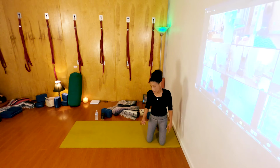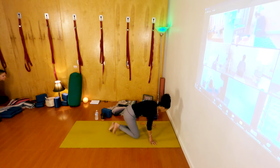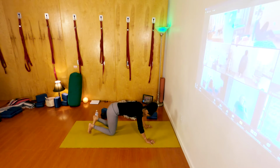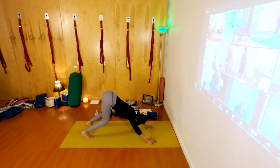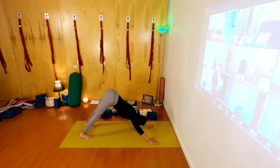Very nice. You can go ahead and move back a little bit away from the wall. We'll stay on hands and knees and come to dog pose. So from here to here, and I'm going to keep the knees bent so I can get a lot of that length in my arms, my side ribs. And then I'll draw my sacrum tailbone down, straighten the knees.